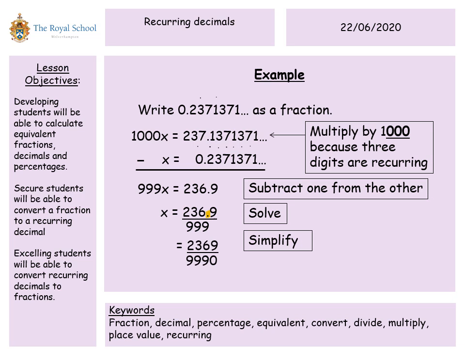Now in this case, your fraction can't be simplified any further, but in the case that it could, always just check that you can. Now your calculators as well should help you simplify these. If you pop one of these fractions, perhaps not with a decimal in some calculators, but if you pop 2369 over 9990 into your calculator and press equals, then it should simplify it for you if you need to double check on these questions. So we've had 3 examples of this process. It is quite a technical process to get your head around, so we're going to leave it at that for our learning objectives for today.